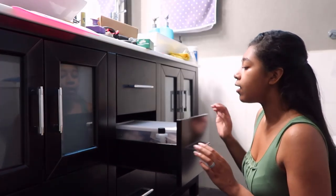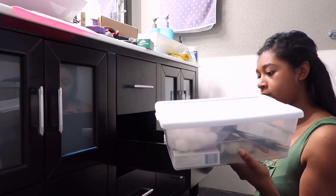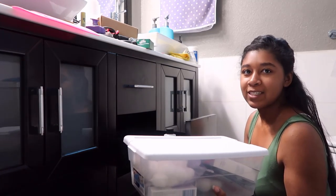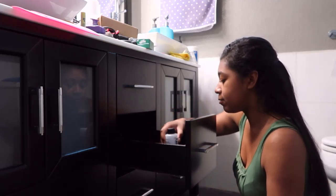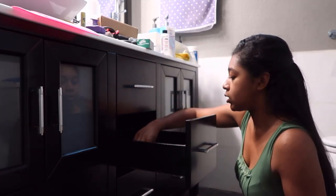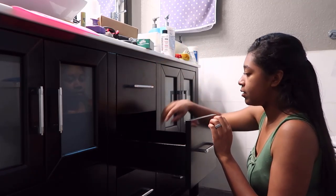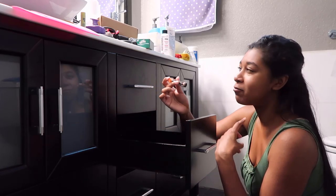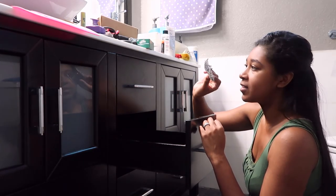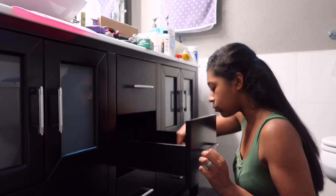The middle drawer in here doesn't have much. I've got this little bin to go through. That's nail polish remover, hand lotion, and these little foam things you put between your toes when you're painting them. My Burt's Bees lip balm that I've been looking for! I've got a hair clasp-y kind of thing, another tampon, and more Burt's Bees stuff — a lipstick and lip shimmer that came in a set.